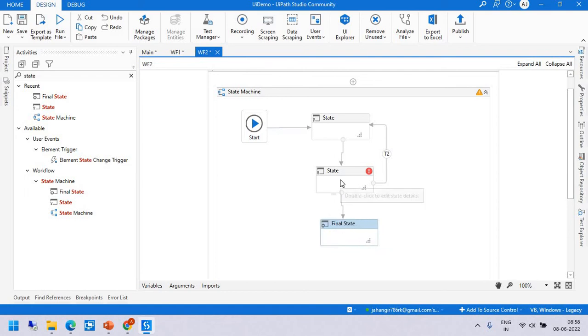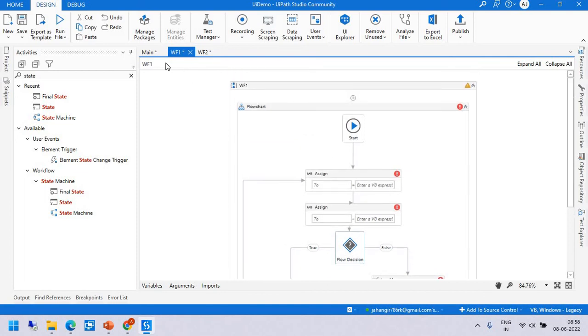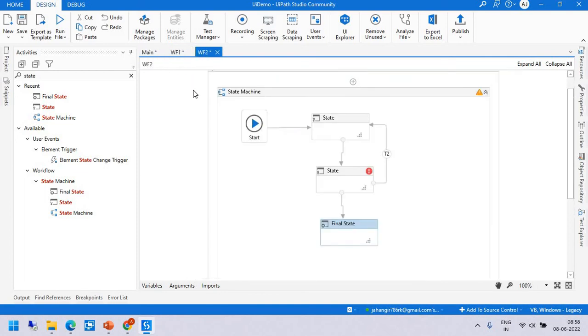The only thing you have to define is that from the second step, when it has to go to the first step, and from the second step, when it has to go to the third step. These conditions you have to write. If you understand this condition now, it is same like flowchart only. In flowchart you will have very simple conditions. You will use if condition or some kind of message, whether your marks are greater than 50, your balance is greater than 0, like that. So these are the three types of workflows which you will have.